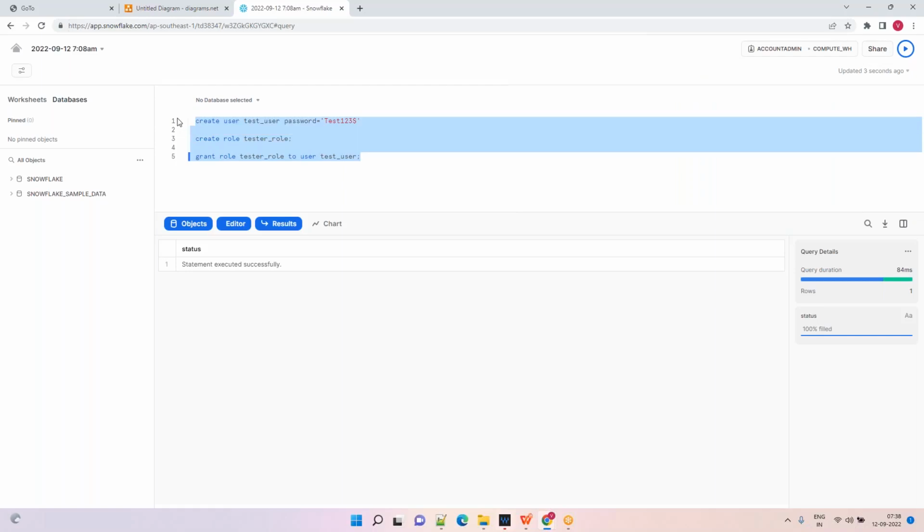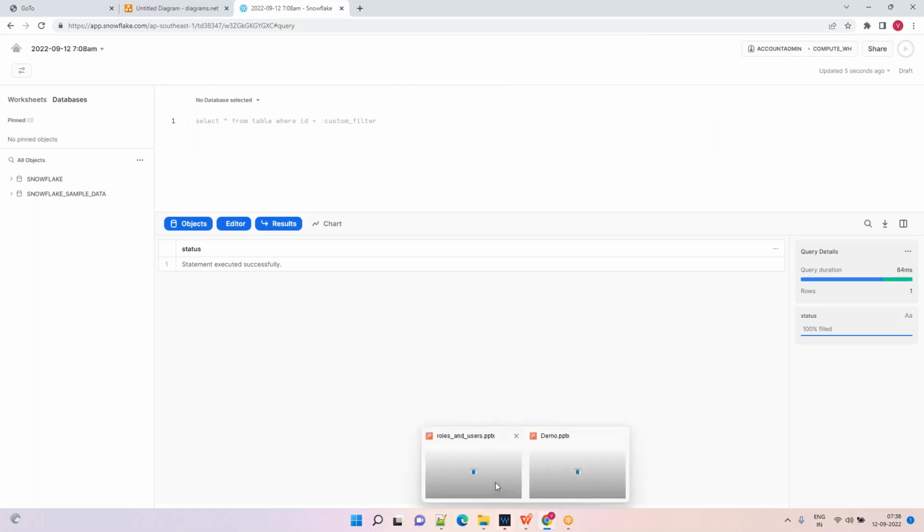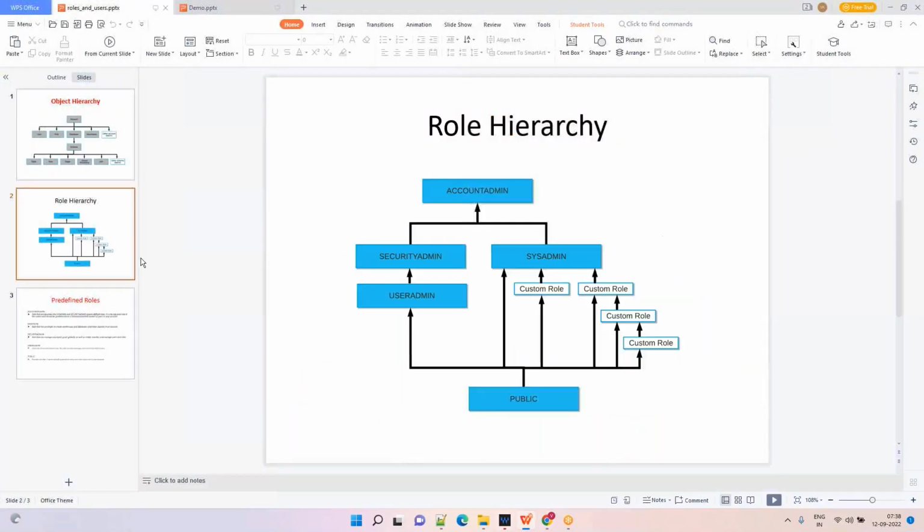So first let us try to understand what the account admin role is. The account admin role is an elevated privileges role. So you have every access on your account. And this will not be given access to everyone. Generally developers will not get this access. Generally a database administrator will hold this role. Because of the account admin role, you can do anything on your account. We'll discuss this later.